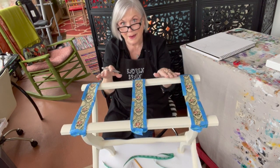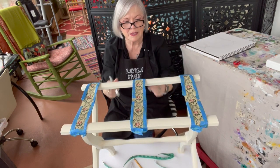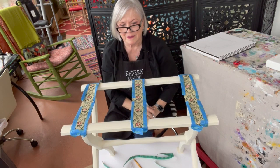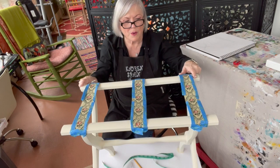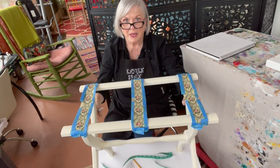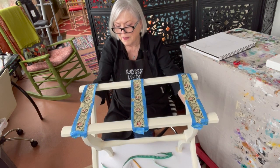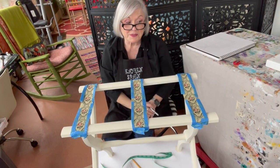Got it primed. Base coated, figured out my little solution to get it painted that I will not describe. But now I'm just trying to figure out the design. And I think I'm going to do little royal squares here, stripes on all the narrow edges. And on the sides, I'm going to do a flower on either end, kind of like the flower on the little tape. And then have a leaf, little stem with leaves going down the side of the legs. I think that's what I'm going to do.